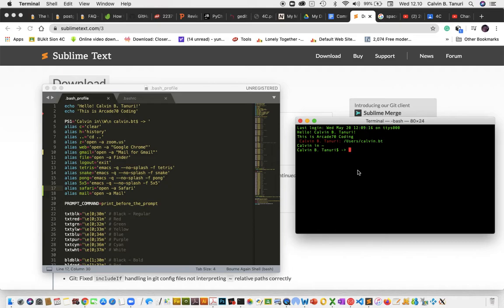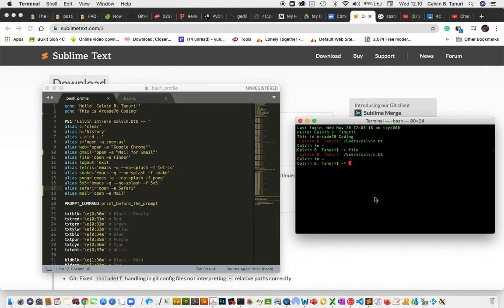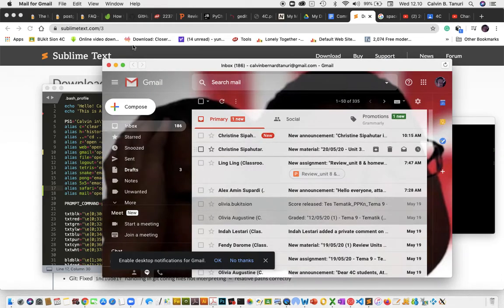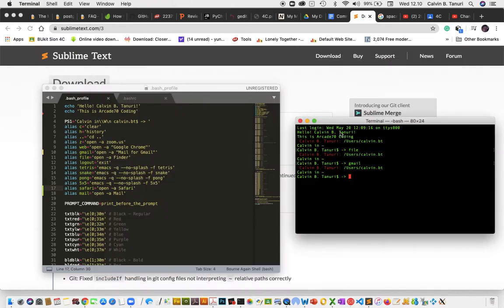so many things now. Type file. It's open Finder. And I type Gmail. It opens Gmail. And then I type logout.